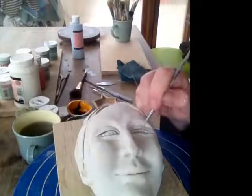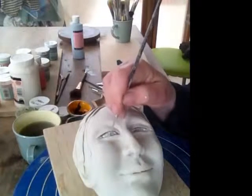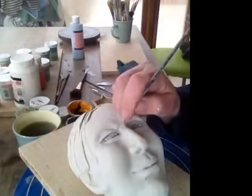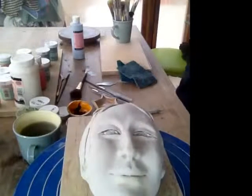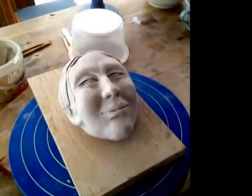So leaving the grey to show through maybe some of the time. It doesn't have to have any particular shape, but it does work if you use a radial line going from the center outwards. So now we have a little bit of green, and we'll wait for it to dry, and then we'll add the next layer. The next layer I'm going to do is blue.